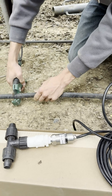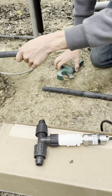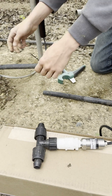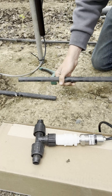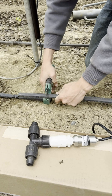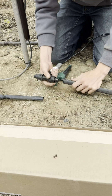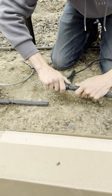Install the T-fitting and sensor in the drip line between two emitters and within the cable range of the CT. Position it close to the CT to minimize cable burial. If the drip line is slack, you can cut out a small section for the T-fitting as seen here. For a taut line, make only one cut. For a solid set, we recommend cutting at the bottom of the sprinkler riser and attaching a standard PVC T-fitting there.